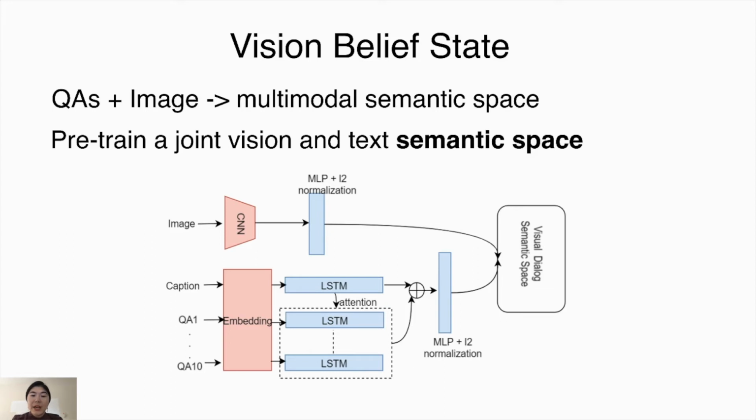So we want to make sure these corresponding pairs have a similar distance when they are projected to the joint embedding space, while if an image and a caption of a different image, we want to make sure they're far away from each other. So that using this contrastive loss, we can train the embedding to make sure that the image and language can be projected to the same embedding space and do computation over that space. So whenever a new question-answer pair comes, it will go through this network and lay out on the existing image representation that we have.